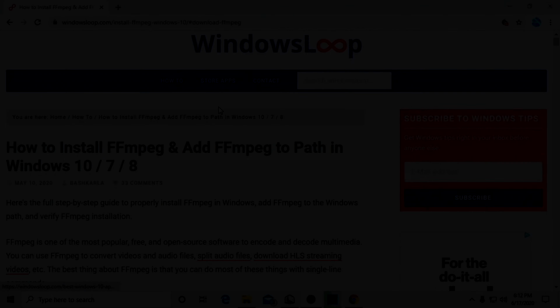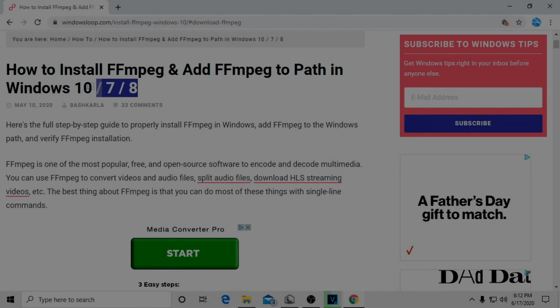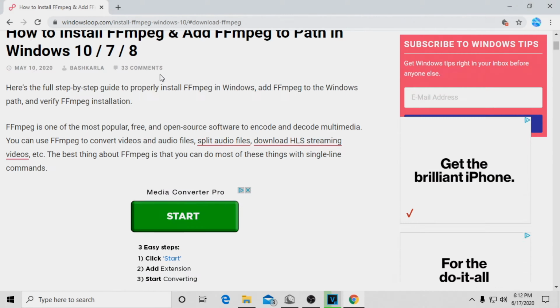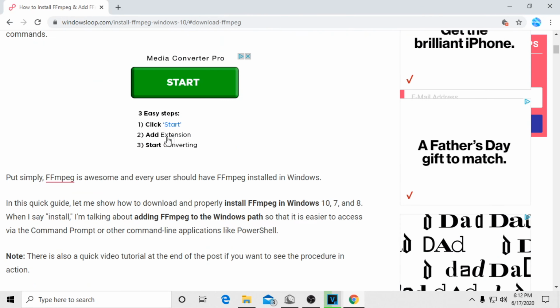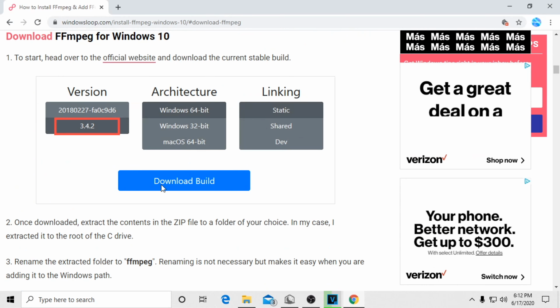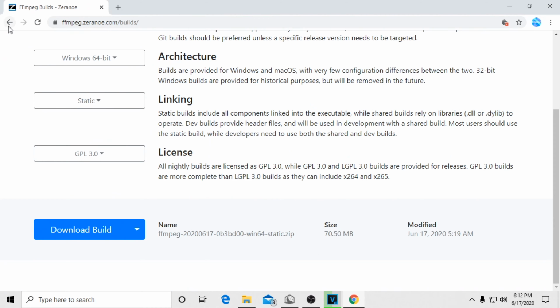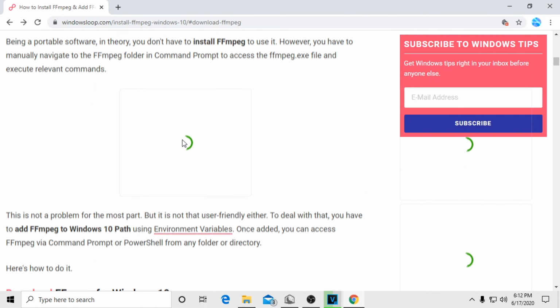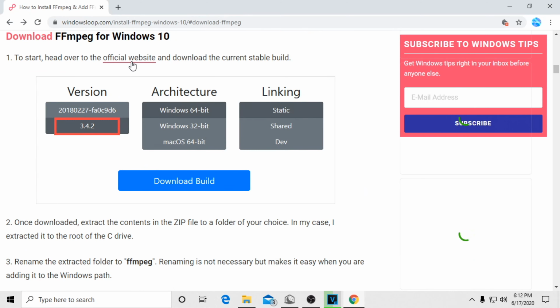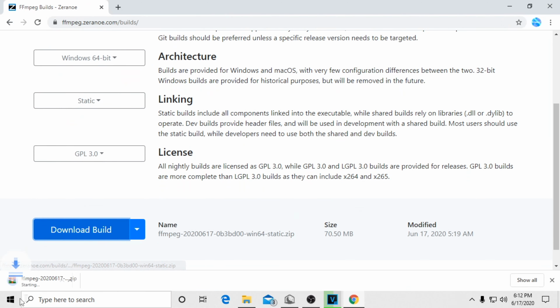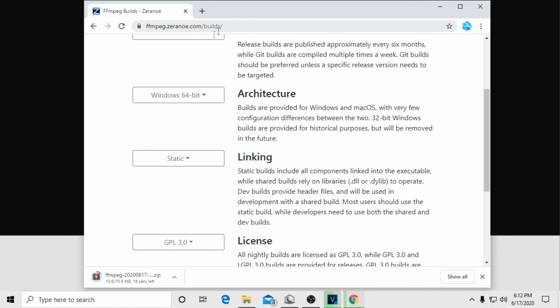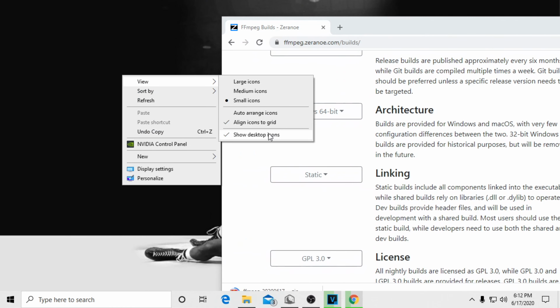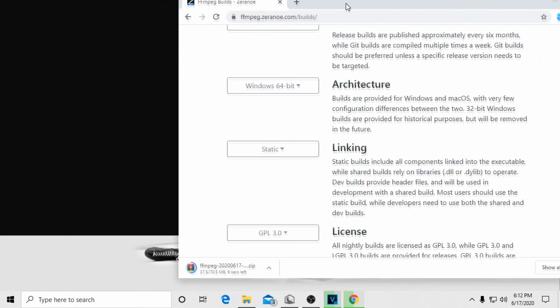Alright, so this is the most important part in my opinion on how to get your video in 4K. There'll be a link in the description to this website. Just click download FFmpeg, official website, then hit download. I already have it, but once you download, there'll be a folder. I'll just download real quick for the purpose of this, and then we're going to extract this to the desktop.